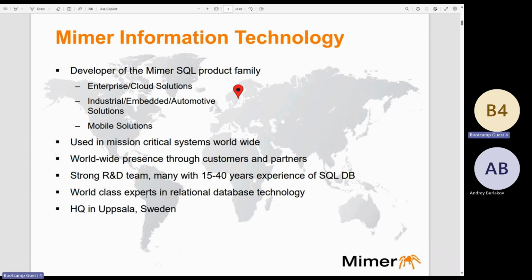Quite broad product. We have solutions for very small embedded systems up to very, very large systems. So we have customers with tons of data and tons of users, and then we have very tiny users as well with very restricted memory. So what we're doing spans all of this, which is a challenge, but also a lot of fun when you implement these things.